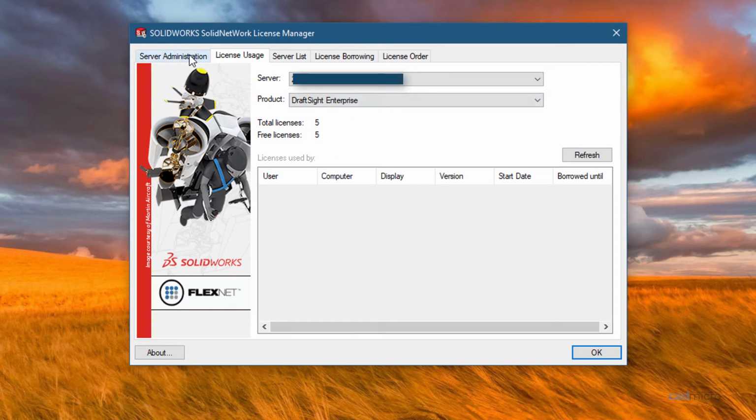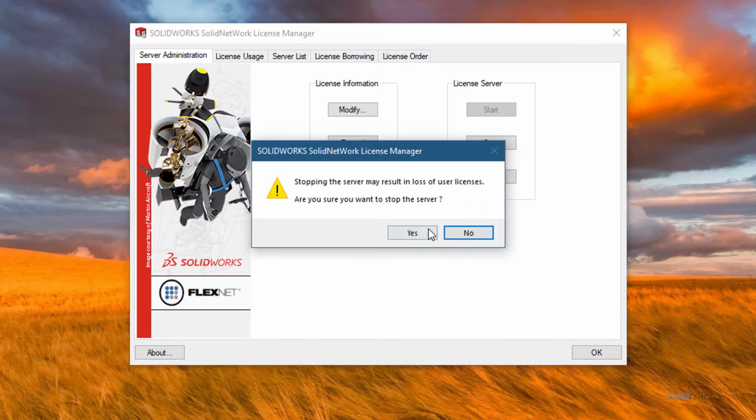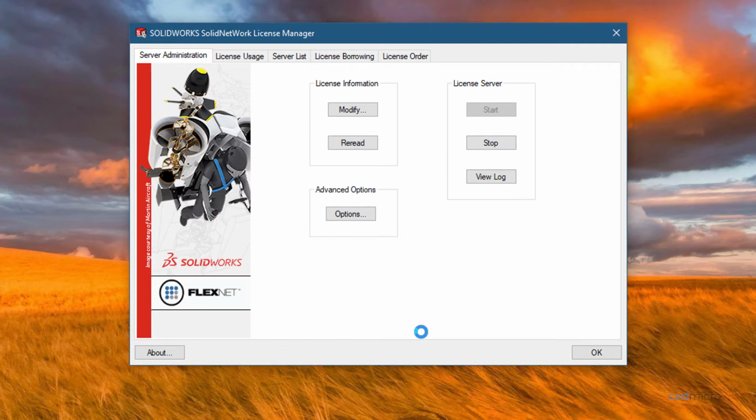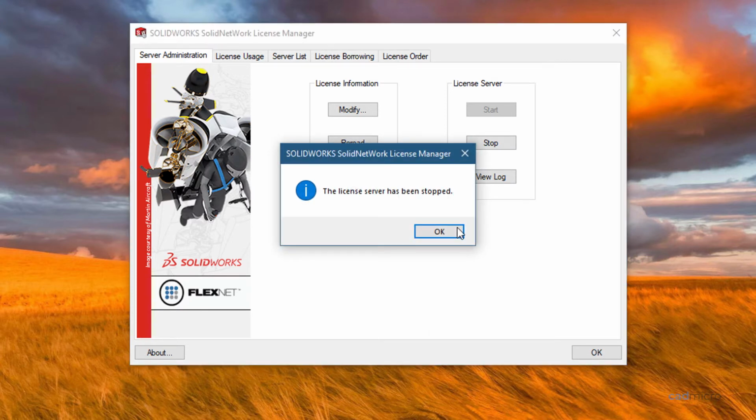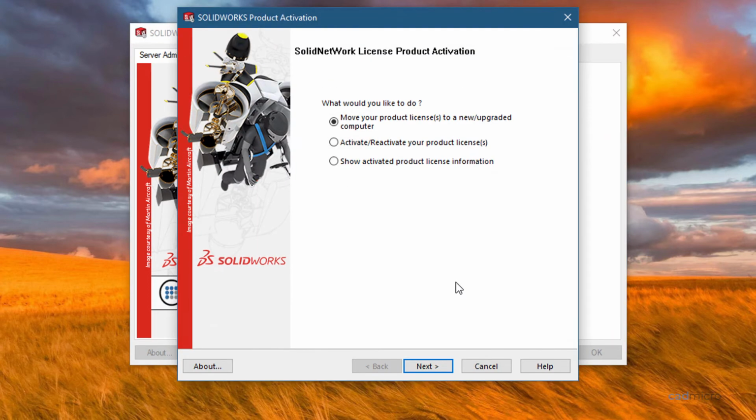Once all the licenses are back, we'll go to our server administration. We will stop the license server. Next, we'll go to modify. Over here, we'll select move your product licenses to a new/upgraded computer.